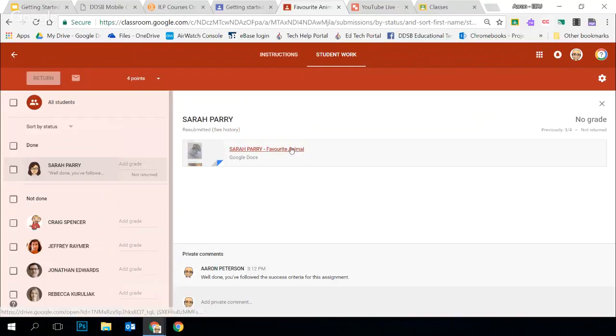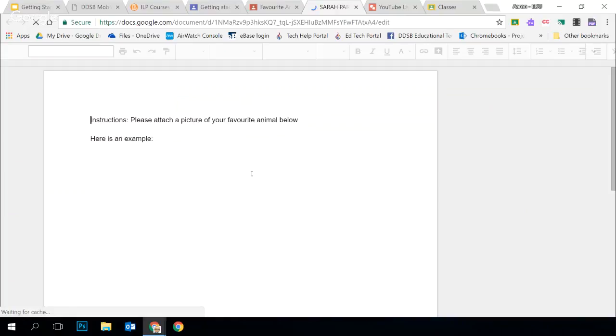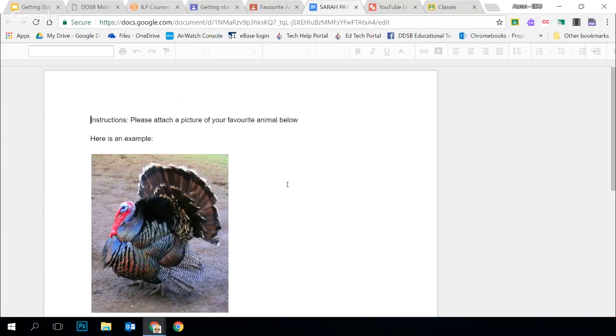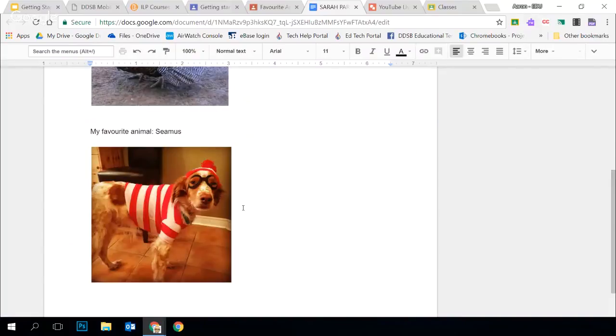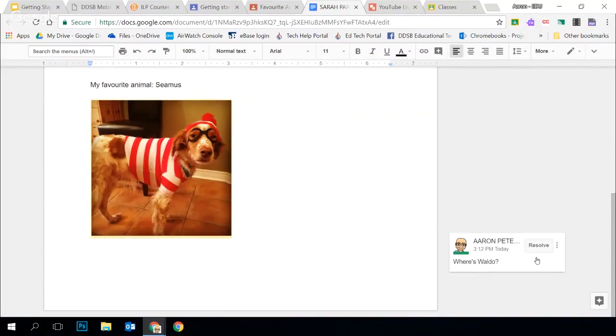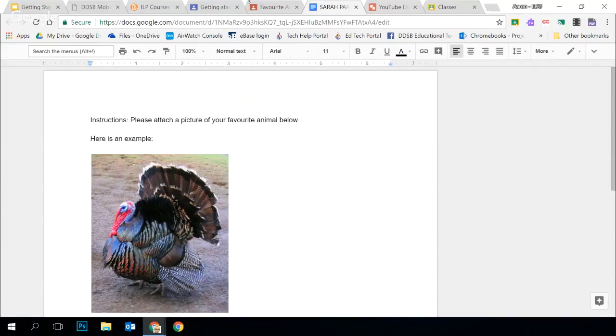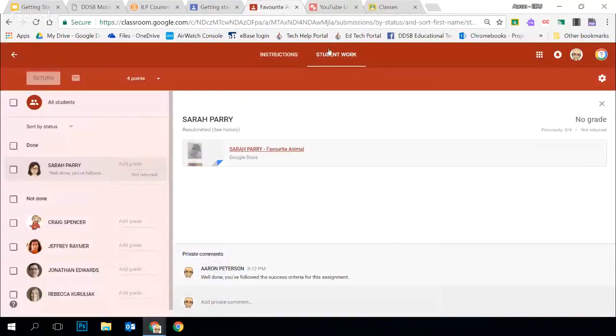I can also click on the document itself if it's a Google Drive file, something like docs, drawings, sheets, slides, and I can get into the file itself and add some comments. So one thing I could do here, I've added a comment. I selected this picture and I added a comment here. Sarah could then reply and we could get a conversation going about the work that's happening here. But that's inside of a Google Drive document.